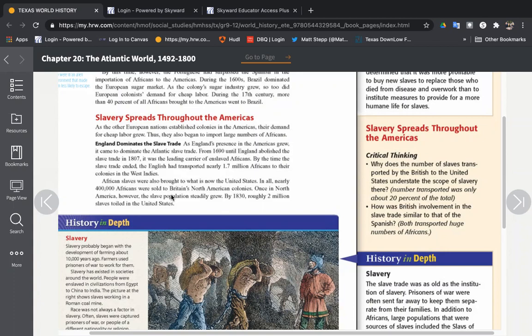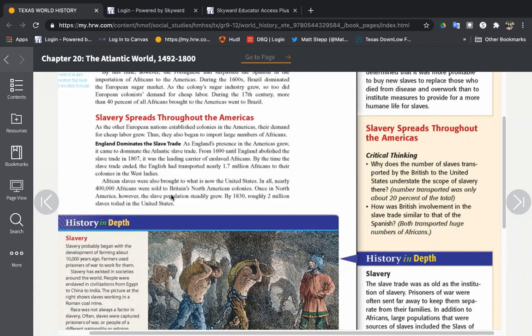So we looked at Jamestown yesterday. What was the largest amount of people that were transported from Europe to Jamestown? What were they? What type of people? Unknown. Okay, unknown could be one, but gentlemen was the most common one that we had an idea of what they were. So because gentlemen were there, they were people who did not work with their hands. Since they couldn't use the Native Americans there to work with their hands for them, they had to import people from other countries to do the work.